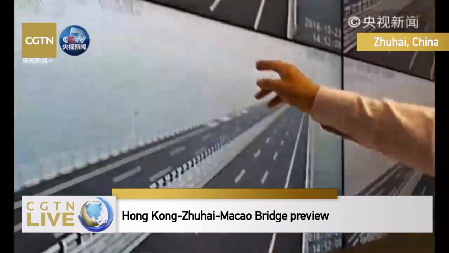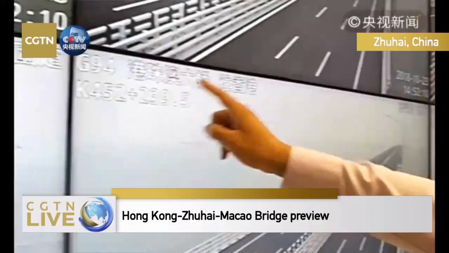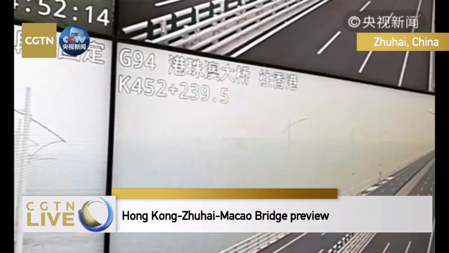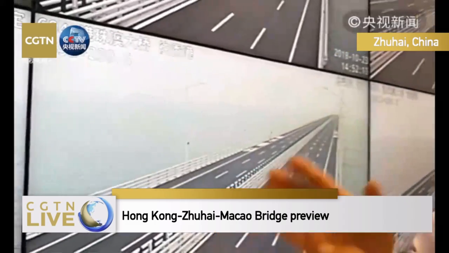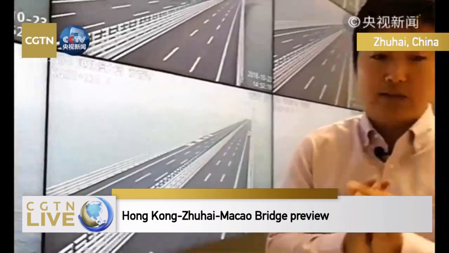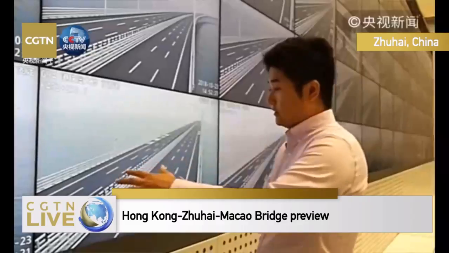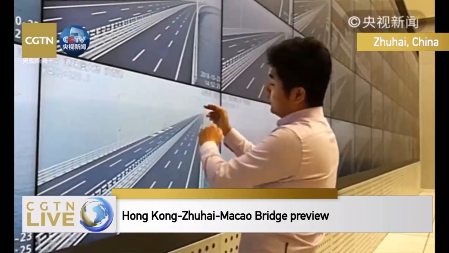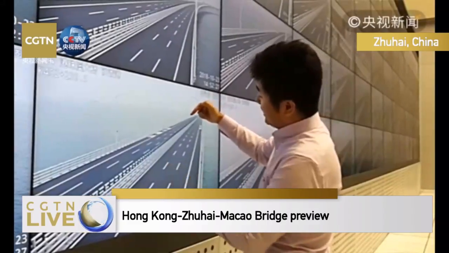This is the main part of the bridge. This is the time point. This is the location about what section it is in the bridge. It says it's leading to Hong Kong from Macau and Zhuhai. So the right lane here is leading to Hong Kong.